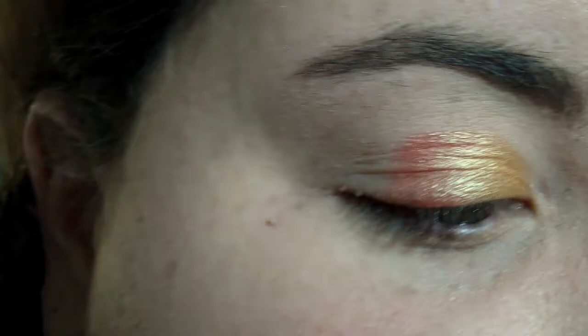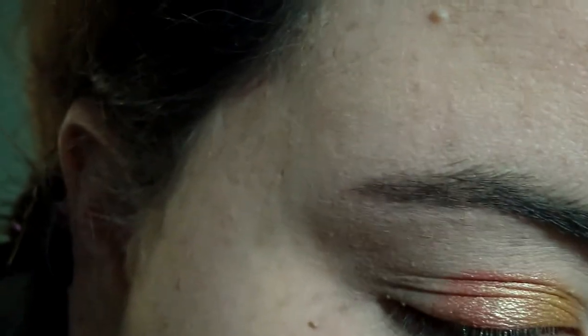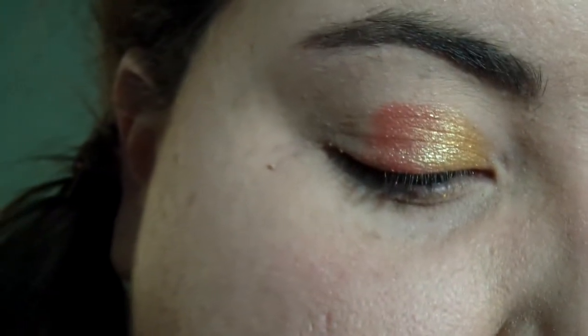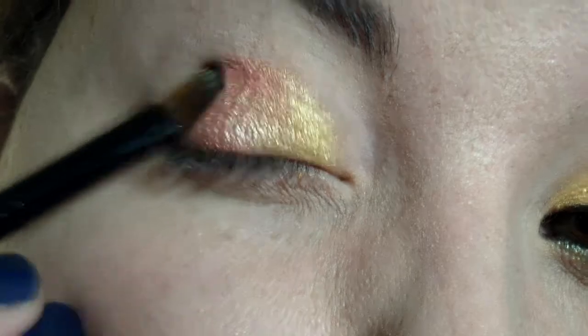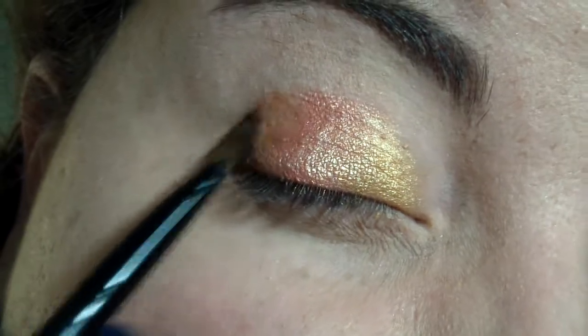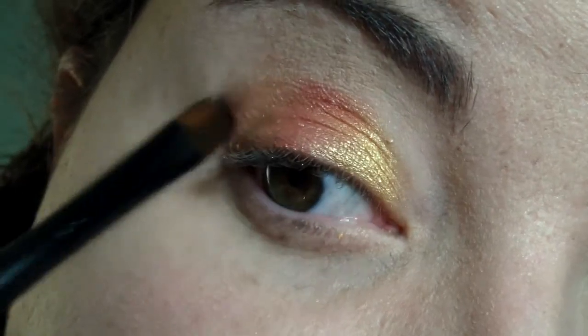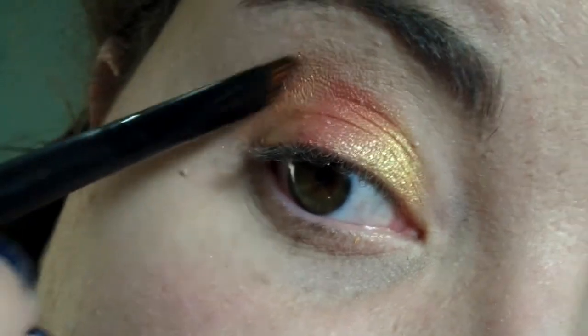The third color I'm going to be using is Pink Honey Dip — a light, light orange with a pink sheen — and I'm going to be using that on the outer third. I wiped off my brush clean on a towel and sprayed it with a little more Fix Plus, and I have that pigment in the jar lid. I'm just going to place that on the outer third, kind of stamping it over that Sweet Innocence to get it blended nicely, and I'm going to sweep just a little bit of the color into the crease.